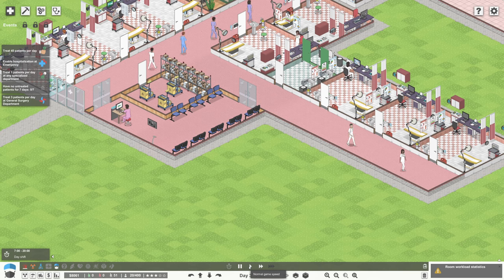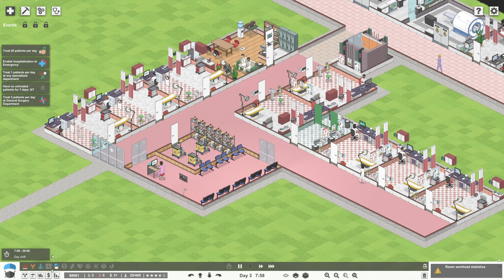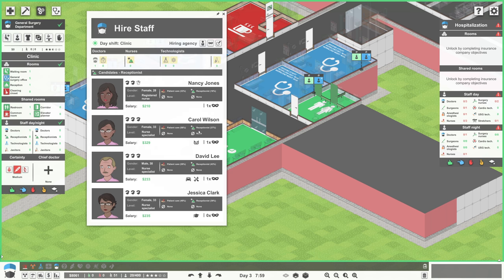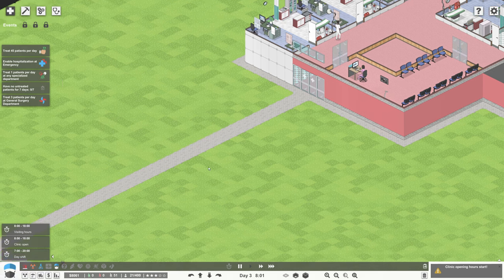Let's fast forward. We want to make sure that no patients remain untreated. That is what we are after. Hopefully we should be fine. Oh, the other thing I need to do is hire a receptionist here. Who's qualified as a receptionist? Just kidding. Doesn't actually matter. Who's the cheapest? There we go. Congratulations. All right. Visiting hours are open.